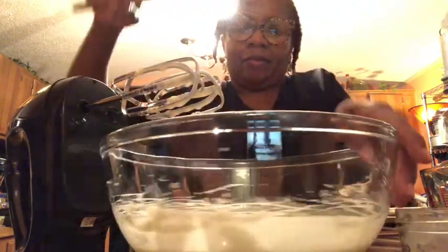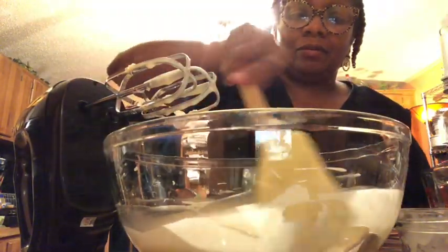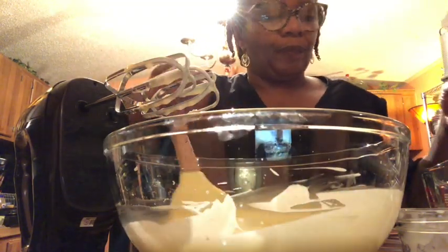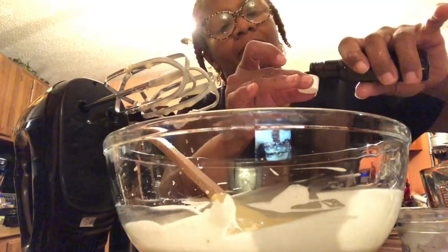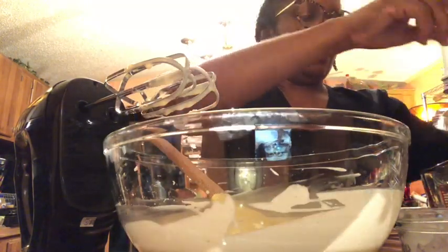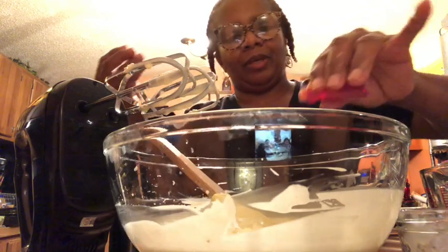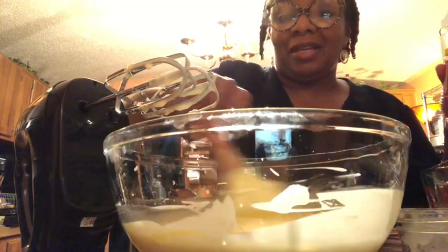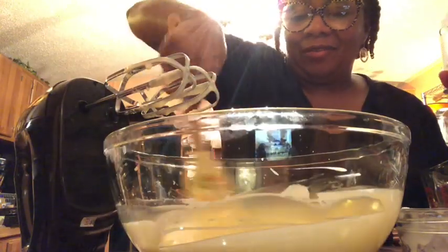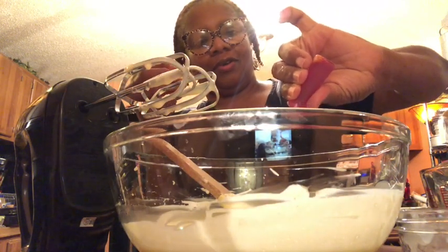Be a little loose, so that is what you want. Don't panic about that. Smelling good already. So I'm adding just a little lemon extract just to kind of up that flavor. And also too, I took out just a little yellow food color, just to kind of tint it a little bit. I don't want to go overboard. It is lemon, right? Yellow. Okay. Just add just another drop.